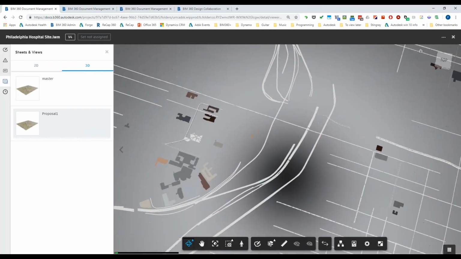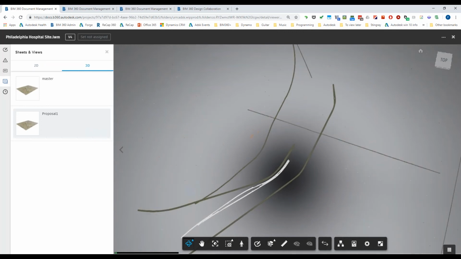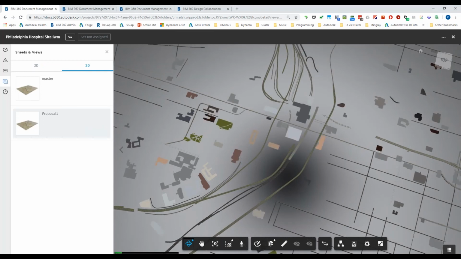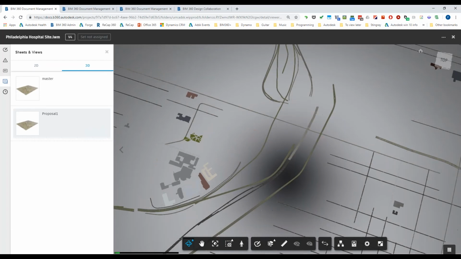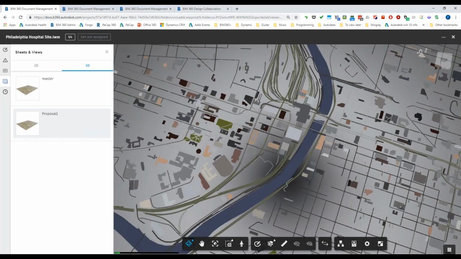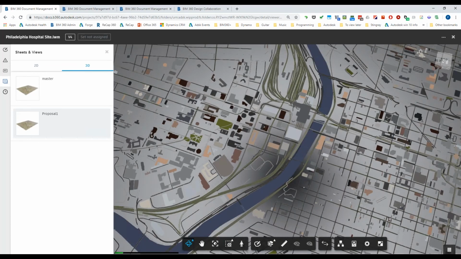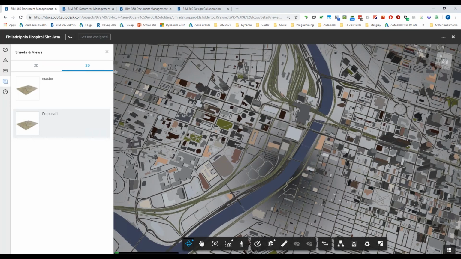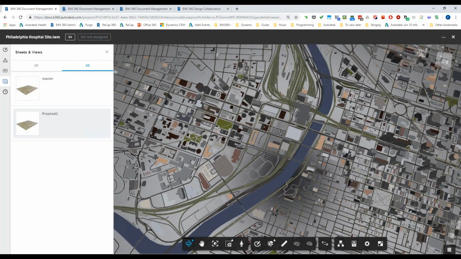So BIM 360 does help integrate things with InfraWorks and Revit and other tools. However, what it doesn't do is streamline the process of sending data back and forth between Revit and InfraWorks. It's a medium for viewing at the moment. But I would not be surprised if this is really the first step in new workflows and coordination tools between the civil and infrastructure teams and the other AEC design teams. Because up until now, it's been relatively basic and light. Now that BIM 360 is becoming much more of a part of the process, we're seeing it used in more and more tools.